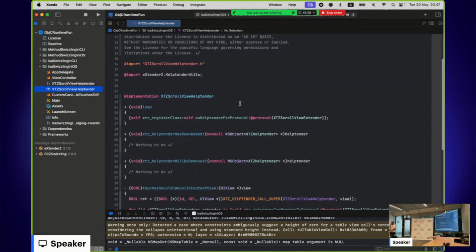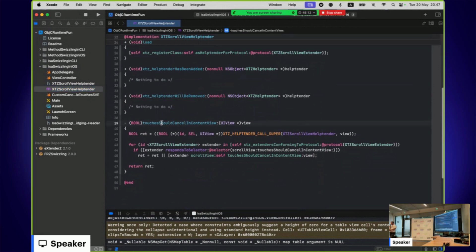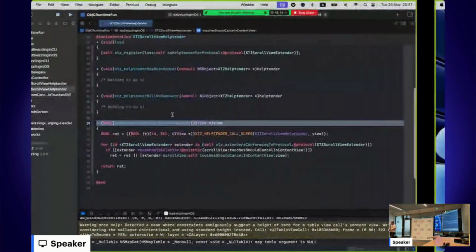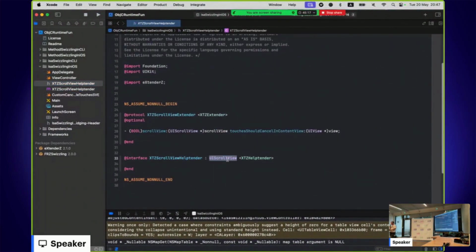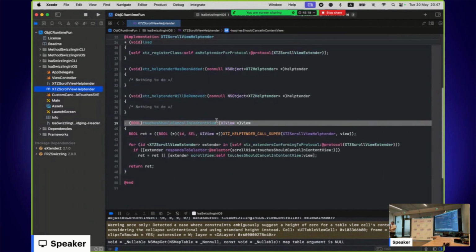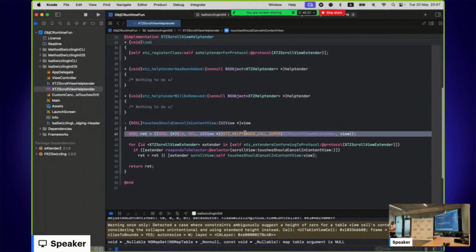And the helpender implementation, just like I said, first, as you can see, it's a subclass of UIScrollView. And then you can see that touchesShouldCancelInContentView is overridden. Then you call super. So calling super is a bit complicated because you're in a class that is auto-generated at runtime, which means that if you call super, you will call the actual super when the code was compiled, which is UIScrollView.